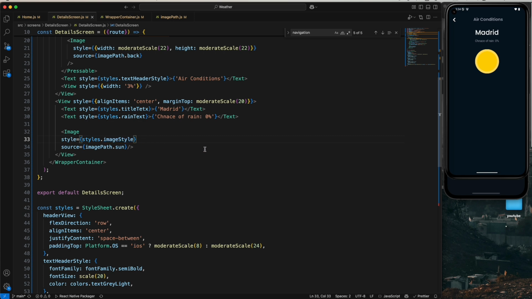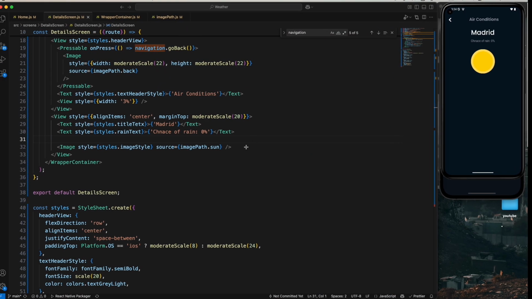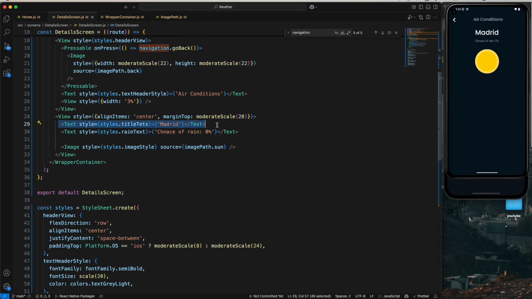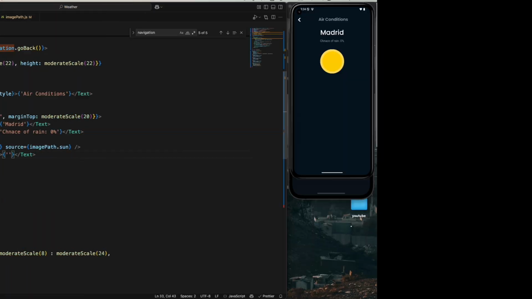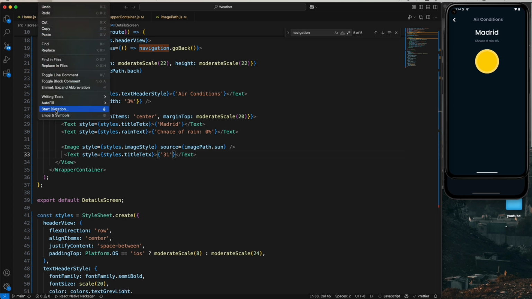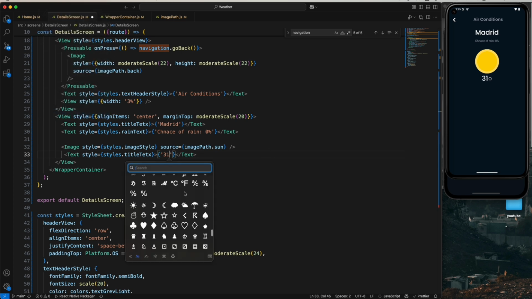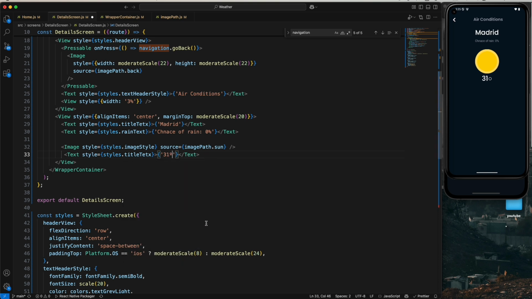save it, and let me format it again, create it, and now we need to add the text again, copy the text and come, and we need to add the 31, and we need to add the emoji also, and we need to style this also.